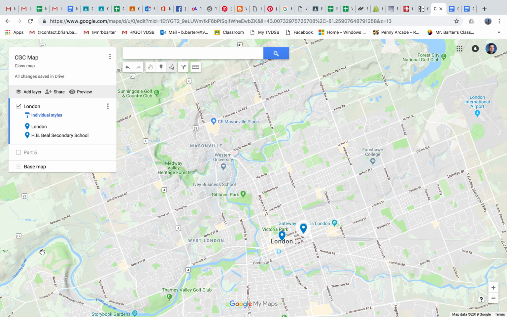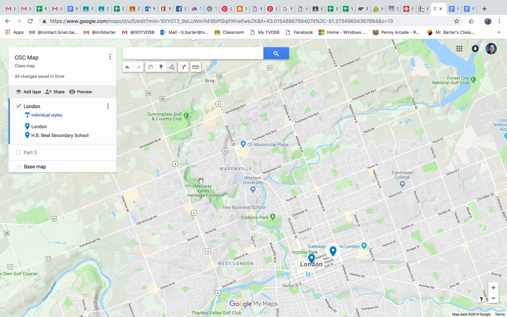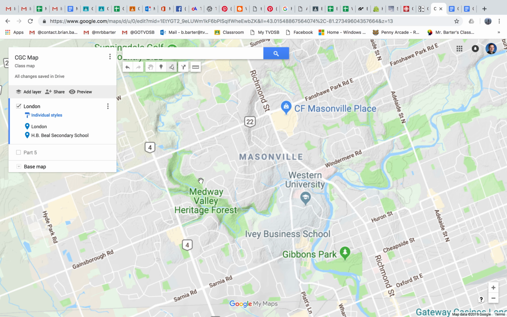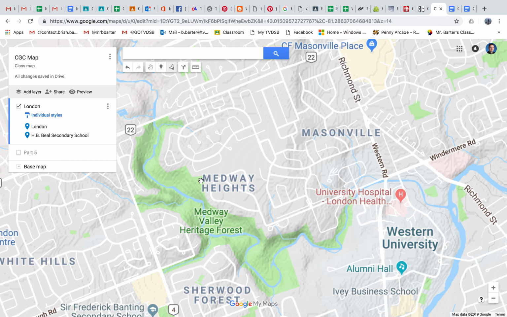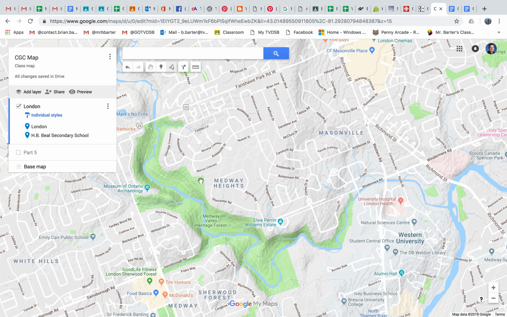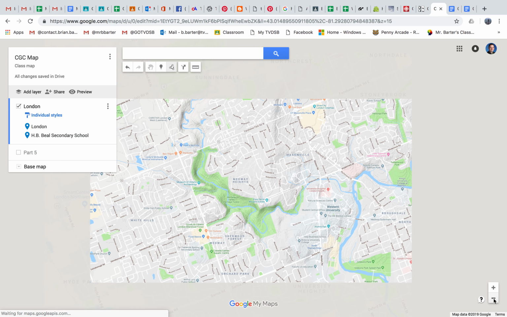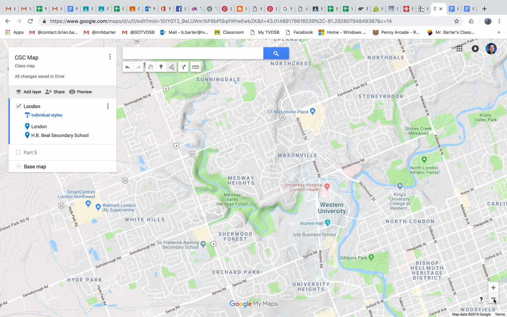Same thing around here. If we zoom in close, or if we were in a place that's a little more topographically interesting, we would be able to see contour lines, just like on a topographic map. There's a contour line there, it's very faint. Another one there, and then you get a little bit of this shading here, kind of indicating where the rise and fall in the land is. Again, topographically, it's not super interesting on a big scale, but on a slightly smaller scale, it will give you some info.